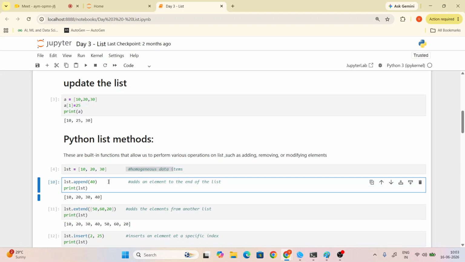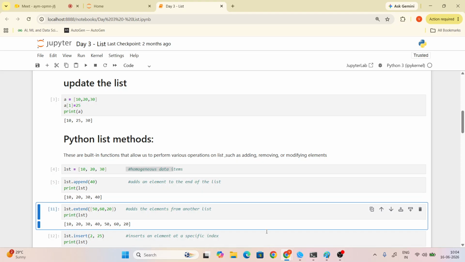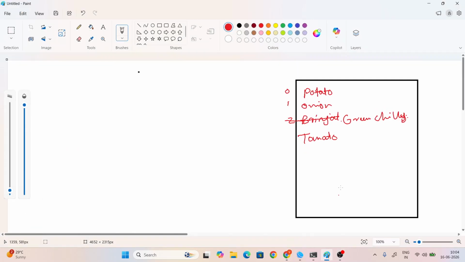So guys, listen, the first method is the append method. Here you can pass the value directly. It adds at the end of the list. Here I am adding tomato, and it is added at the end.